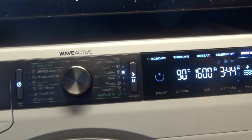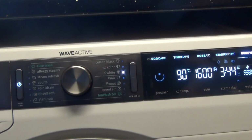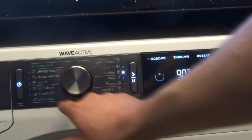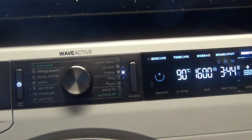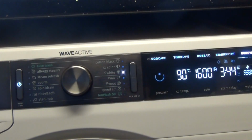Anyway, we've got variable temperature up to 90. 60, 40 and 90, yeah. That's actually normal on the white cycle. Obviously to get a hygiene rating with the temperature rather than using steam. But you can get hygiene on steam. I'll show that later on. So there's a little steam icon there by the whites, and there's one by the mix, and one on steam refresh. So where there's a little steam icon like on whites and on mix, it will add on steam. That's it.